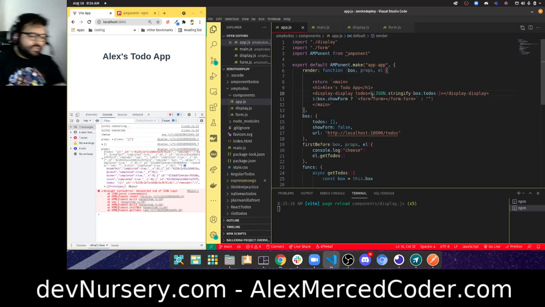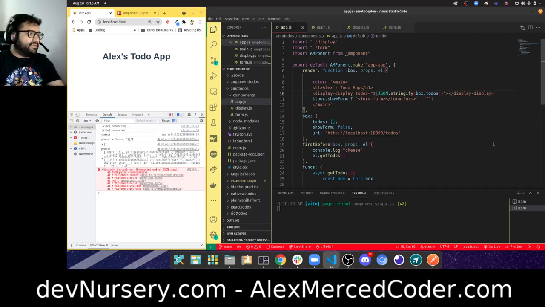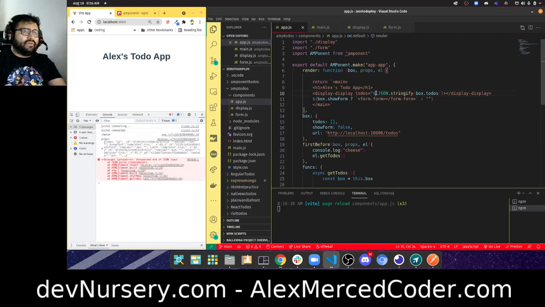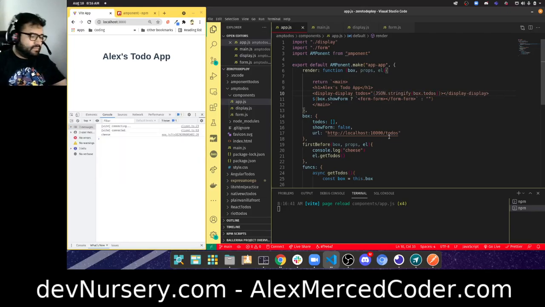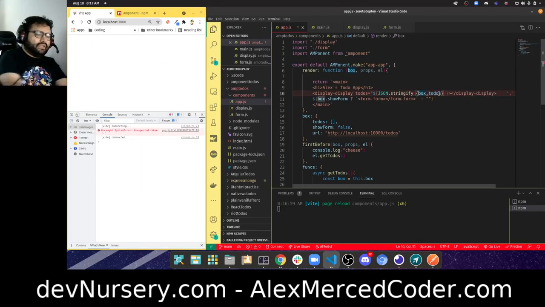Maybe I need to do this. Let's try that. Does that make a difference? Nope. What if I do this? I package it as an object, and then I say to-dos.